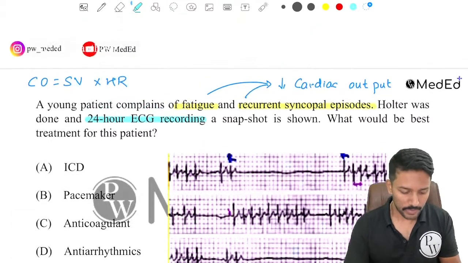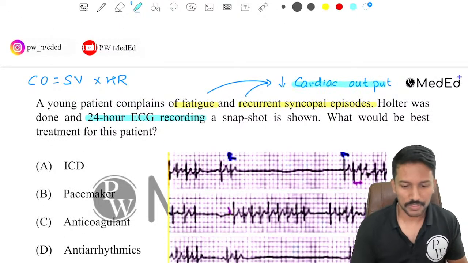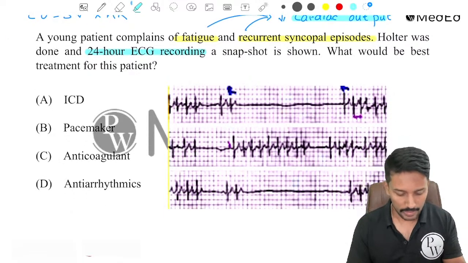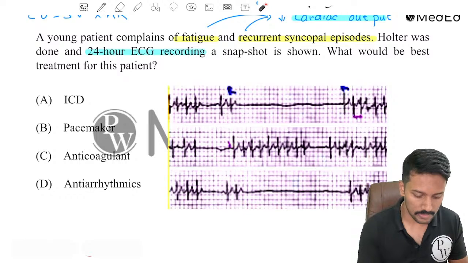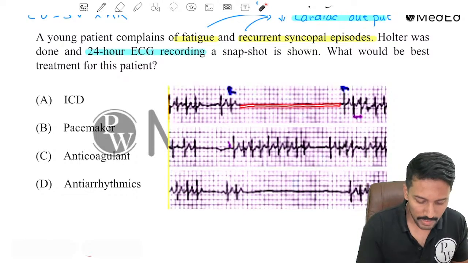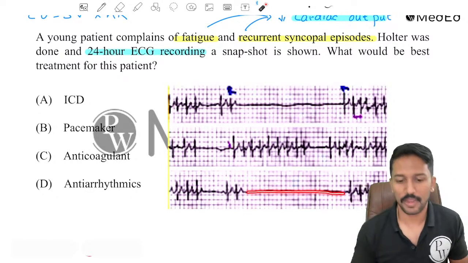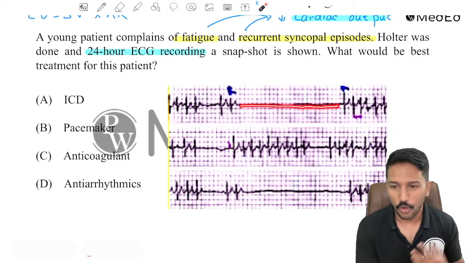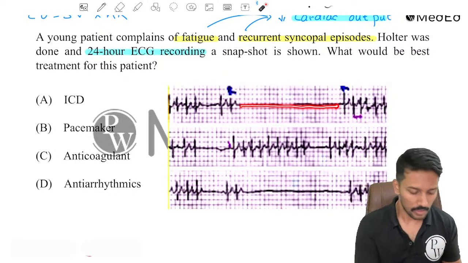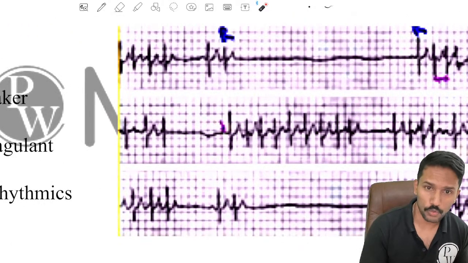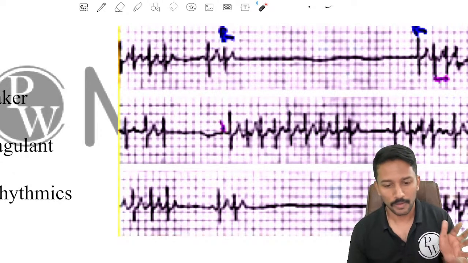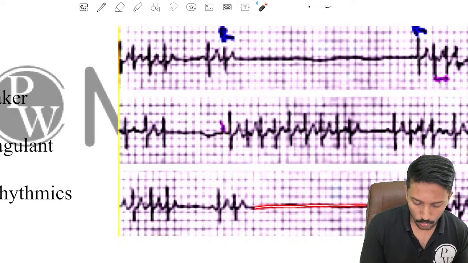Now whenever I think of decreased cardiac output in such questions, the first thing that I should be thinking of is bradycardia conditions, right? And when I look at the ECG, what I notice here is that there are long areas of absent electrical activity, right? There is no electrical activity happening here. Neither do I see any P wave nor any QRS complexes. Otherwise, when you look closely, the other complexes do have a P wave, right? P wave is there in other complexes. It is not a condition with absent P waves, but intermittently you have no electrical activity.